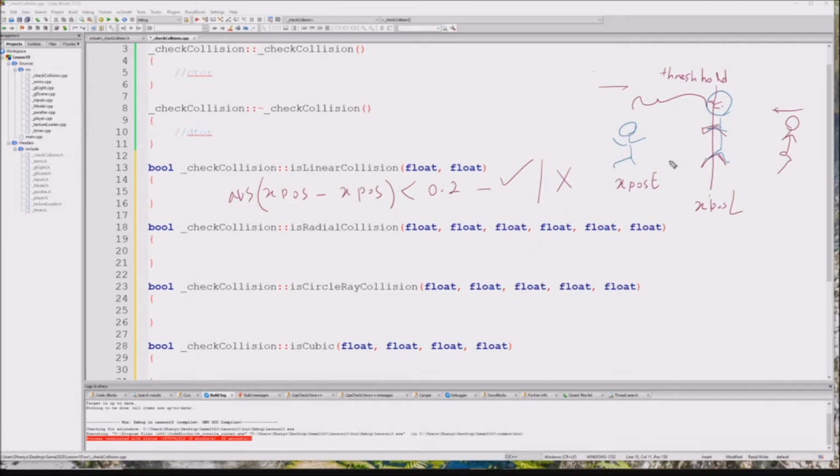The only problem with this one is, let's say you are here and your player can jump over. Let's say this is your player jumping over. In that case, of course, even when he's jumping over you, at this moment this one meets and it says true, because this x position and this x position are the same at this moment. Actually, I can call this P if you want.